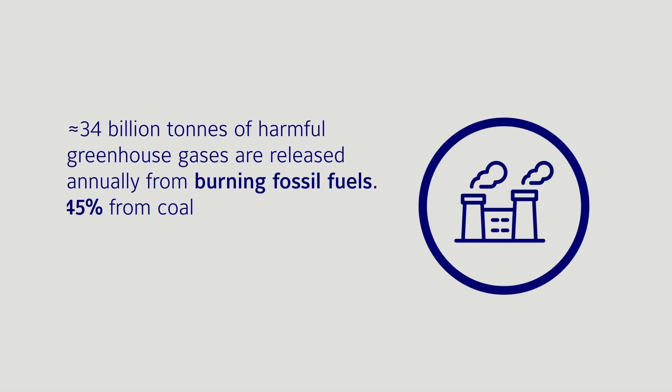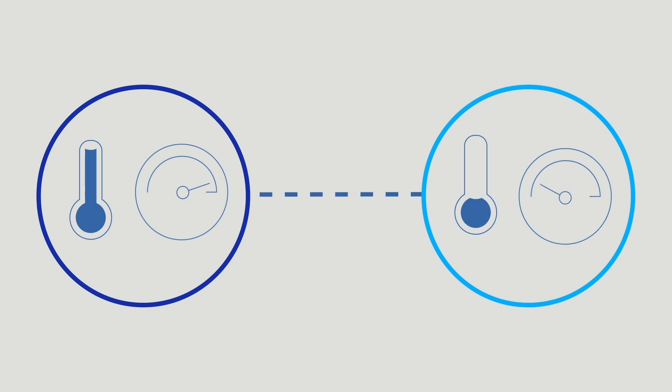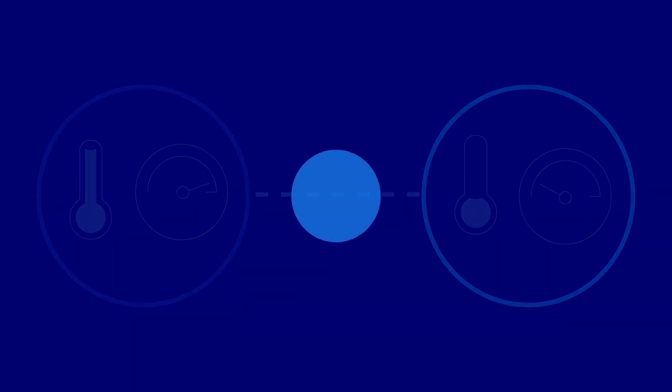When we change energy from one form to another, we are converting energy. An example would be burning fossil fuels like oil or natural gas to heat our homes. But when we talk about moving energy, energy will always move from a place of high temperature or high pressure to low temperature or low pressure. We use this natural law of science to transfer heat from the outside in, raising its temperature along the way.